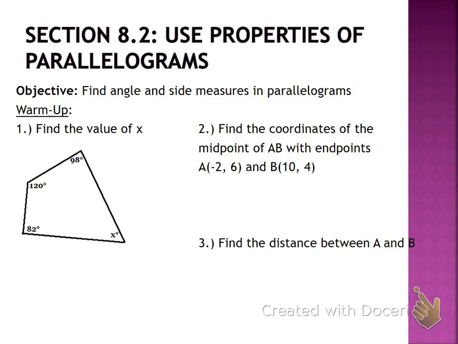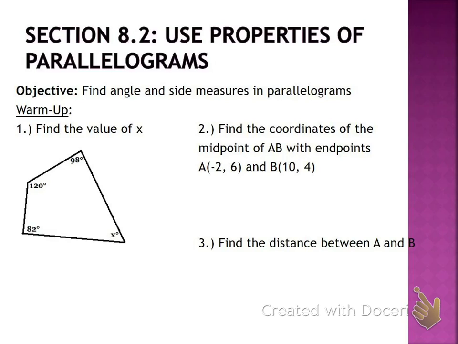What type of polygon do we have on number 1? A quadrilateral, because there are 4 sides. All the angles inside any quadrilateral should add up to what? 360. If you didn't have that memorized, what formula would help you figure that out? N minus 2 times 180. But either way, you should know that all of these angles add up to 360.